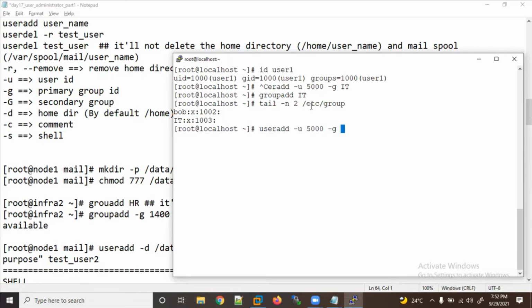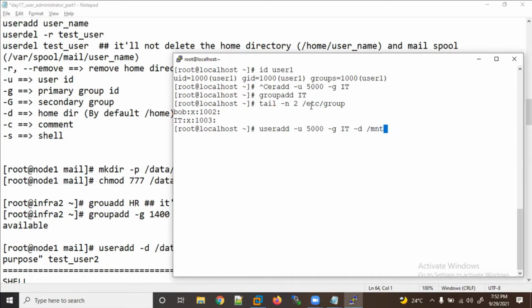So the primary group, and with g I'm using IT, and after that you want a home directory in a different location. The home directory you can give here with d. Let's say I want to give a home directory not by default under slash home, but this time I will create it under, let's say, slash mnt.